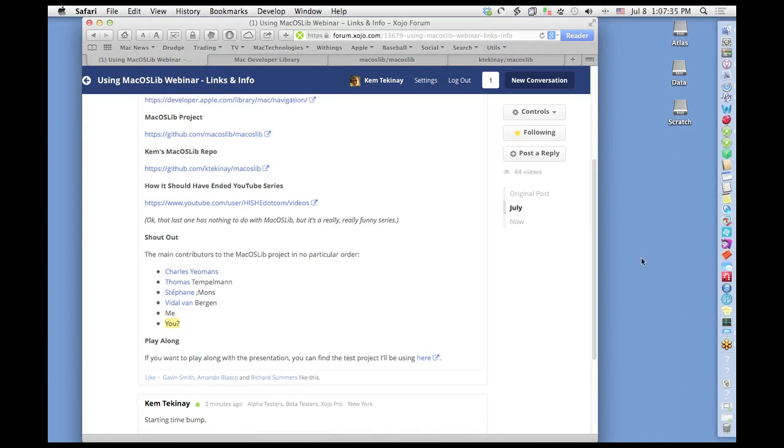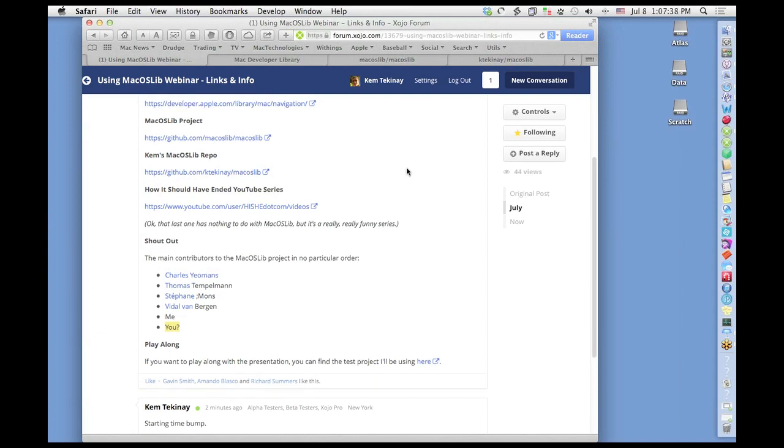Often, if you're a member of the forums and you're browsing and looking for a particular function, you'll see people say, well, you can do what you're looking for by using declares. Well, that's what MacOSLib does: it incorporates all those declares for you, so you don't have to do the coding yourself.